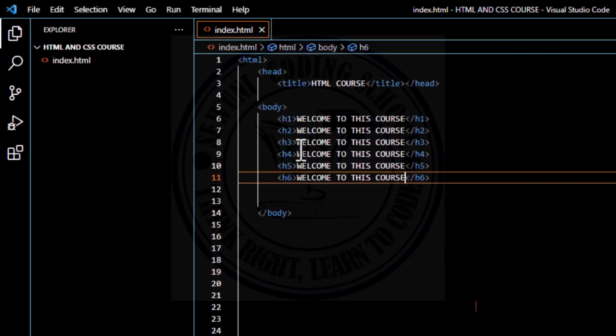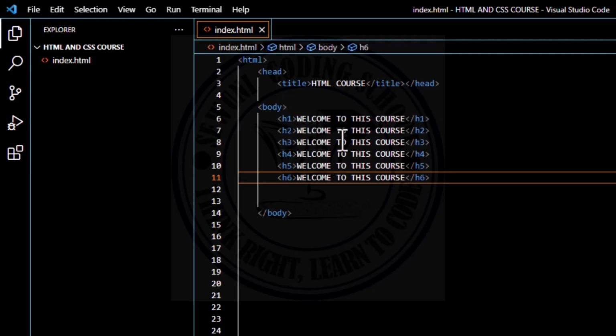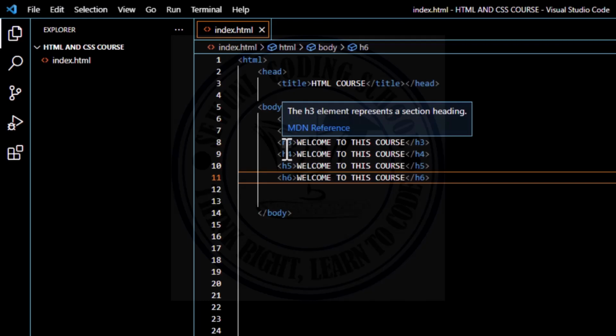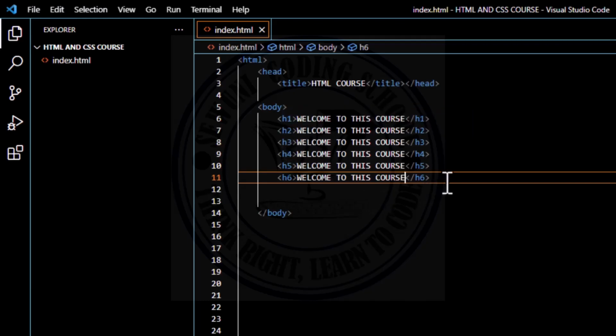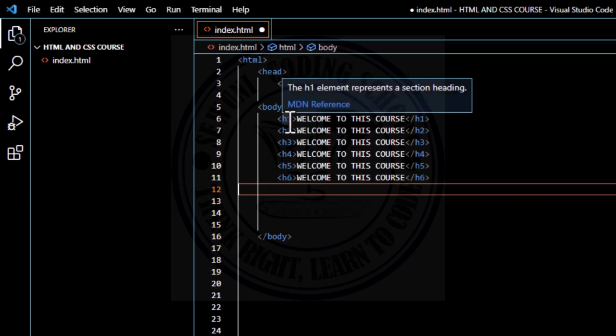So if you want them to see a very bold heading, use H1. But mostly we recommend you use only one H1, and the other sub-headings will be H2. If you want to use H3 to describe a heading that is very small, you can also do that. That is what we use for headings.